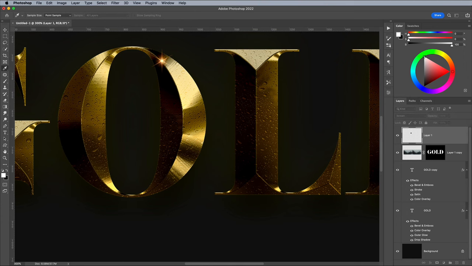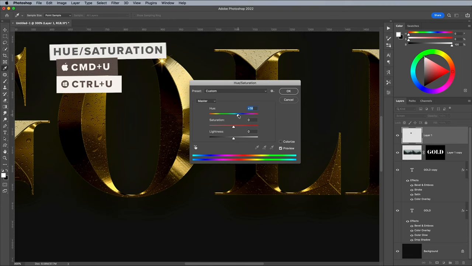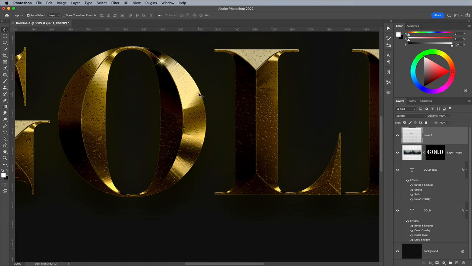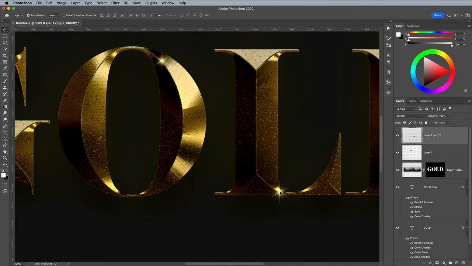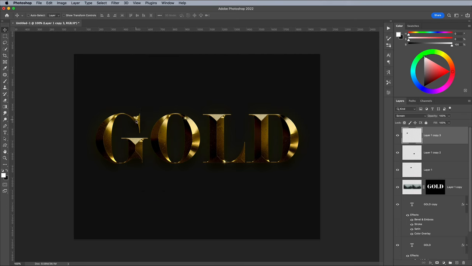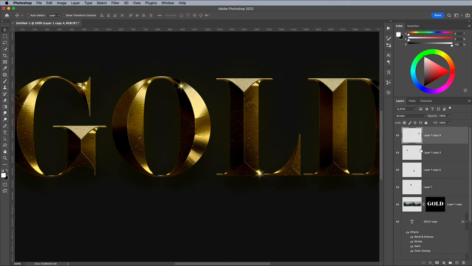This graphic has too much of an orange colour, so use the Command and U shortcut to open the hue and saturation adjustments. Move the hue slider to make the star more of a yellow that matches the gold effect, then reduce the saturation slightly. Make duplicates of this star shape and position them across the text. It helps to turn off the auto select setting for the move tool, so you can easily alt and drag new copies without accidentally selecting the wrong layer.